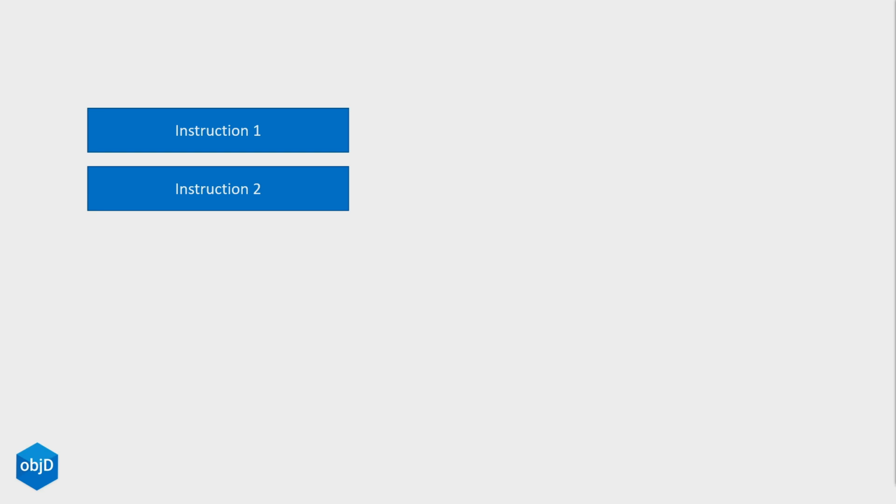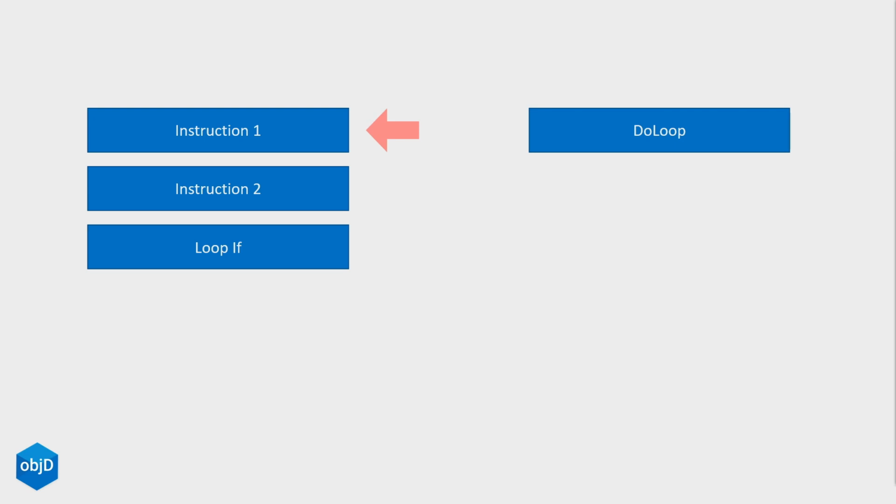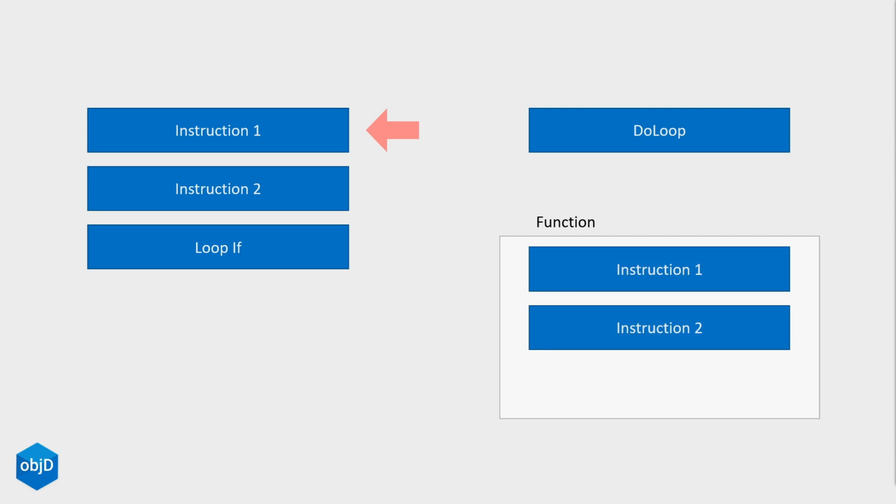So in classical execution, you have these instructions here, and at the end there is an instruction to loop if the condition is true. The computer has a pointer that goes through the instructions and at the end jumps back to the beginning and starts again. In Minecraft this is a bit different. The do loop calls an extra generated function here. This function holds all your instructions, and at the end we call our function itself again if the condition is true. That means we execute these instructions recursively and repeat the instructions in this way.